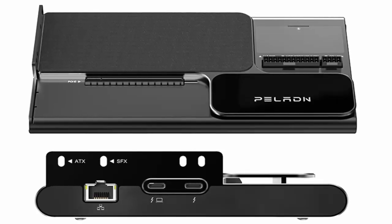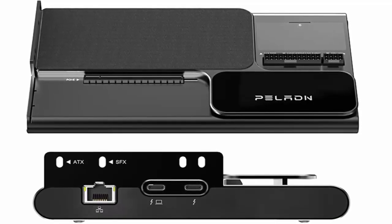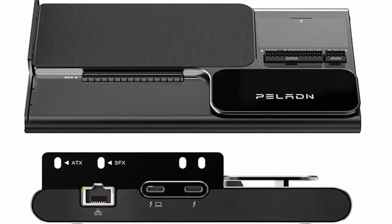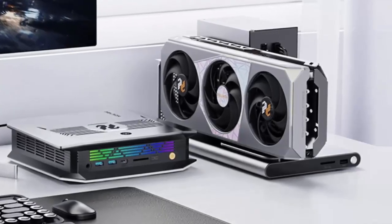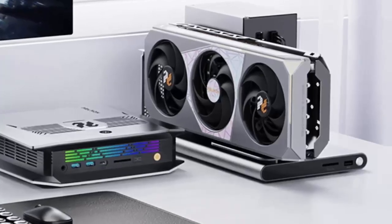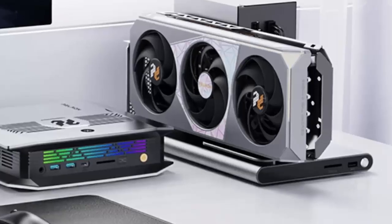Fresh off its initial launch in China, the Link S3 is now available globally. It's the successor to the OCU Link-based Link S2, but this time Paladin is going all-in on Thunderbolt 5 — the newest high-speed standard designed for bandwidth-hungry tasks like gaming, rendering, and content creation. Thunderbolt 5 promises up to 80 gigabits per second transfer rates, but in the real world your desktop GPU gets 64 gigabits per second via PCIe 4.0 X4, exactly what you'd get with OC Link or other top-tier docks. So don't expect a magic frame rate boost over its predecessor.